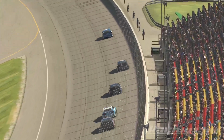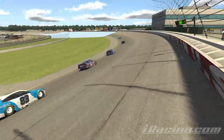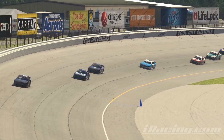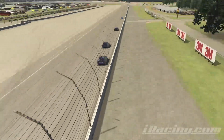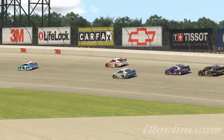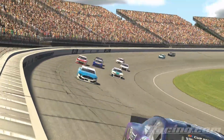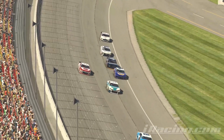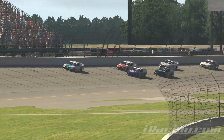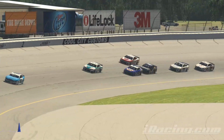In the midst of all that, he is able to take away second from Eric Anderson. Eric might have an issue here. He's falling back pretty rapidly. And that gap between the top 5 and the second pack has disappeared here. Okay, Chris Olsen looking to the inside here. Looks like that damage Daniel got on that first caution is affecting him. He's slowly but surely falling back as now David Medina tries his inside. Looks like Justin Kane, teammate of Medina, is just going to follow him on through.